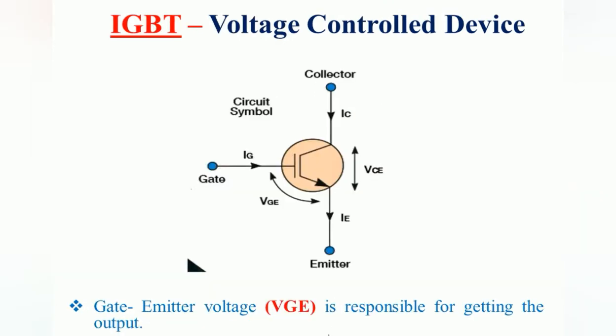So I is equal to V, that is we can also represent it as I is equal to V, which is nothing but after the I we get the alphabet V. So the IGBT is also a voltage control device. We only take the letter V after the alphabet I, that's why it is a voltage control device. That is, the input voltage is responsible for producing the output. In BJT, the input current is responsible, and after applying the input current only we get the output. But in the MOSFET and IGBT, whenever we give the input voltage, at that time the output voltage or current will be produced in the device, so it is called a voltage control device.